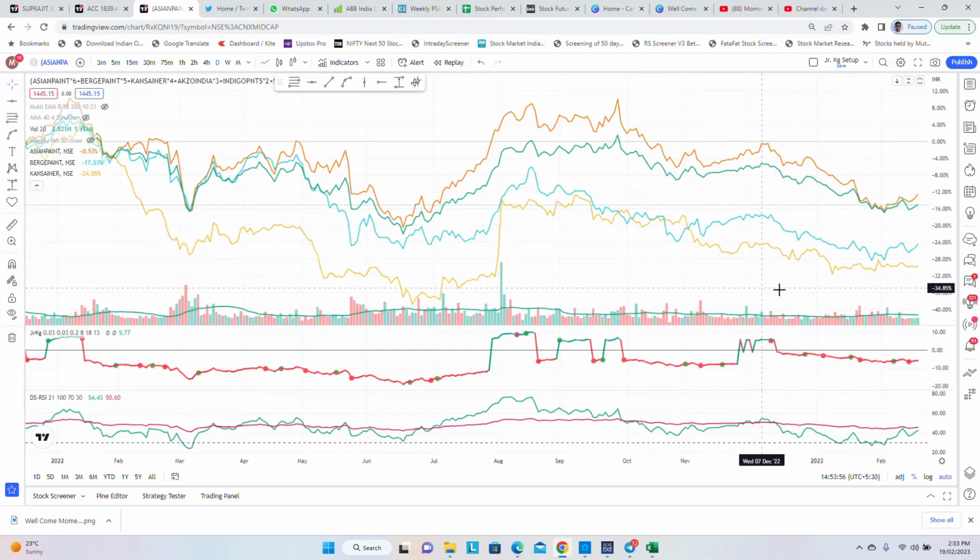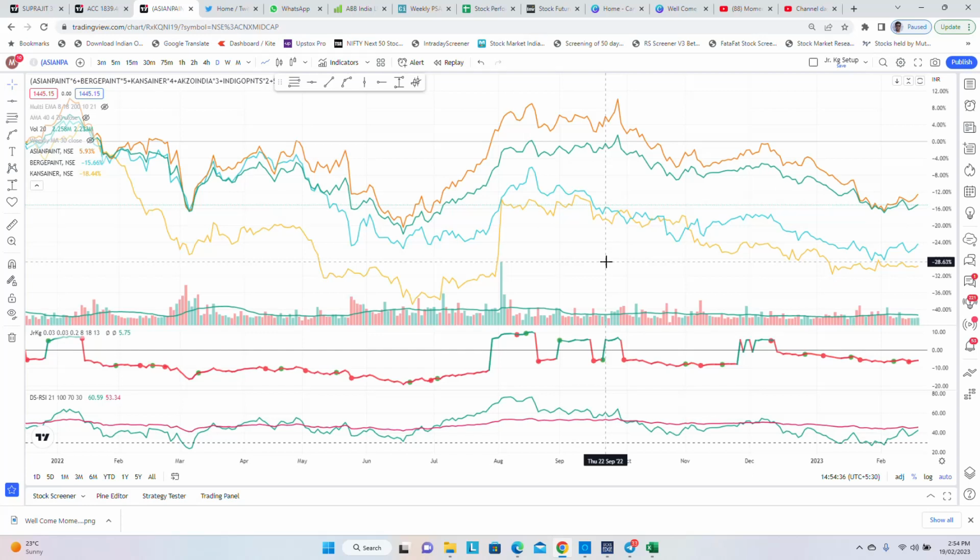So these are stocks in that sector, but I can see very clearly that Asian Paints is the only stock that is comparatively doing good compared to the complete pool of the paint sector. So this is how you can do the comparison and analysis of your sector and then the stocks, and based on that you can see which stock is outperforming the index, and then you can take a decision whenever you see any movement in a particular sector.